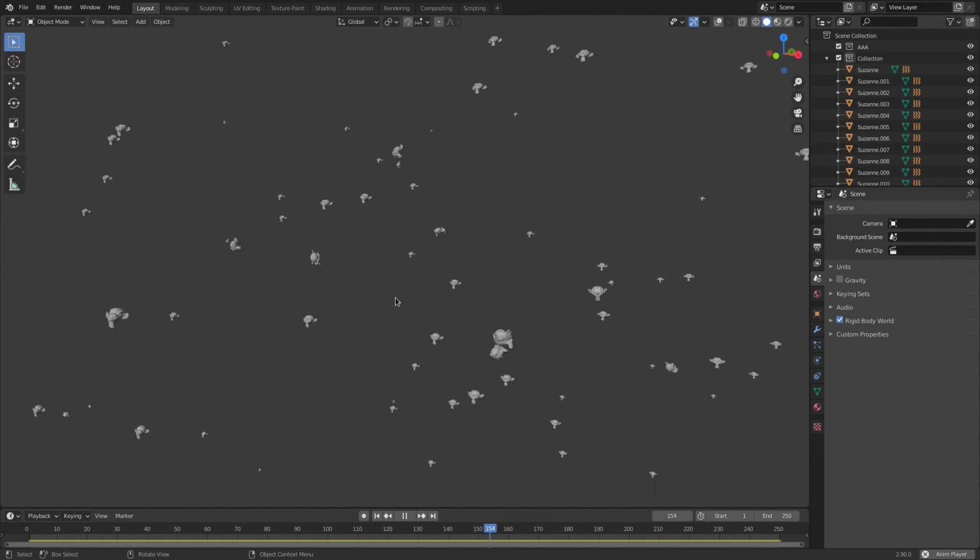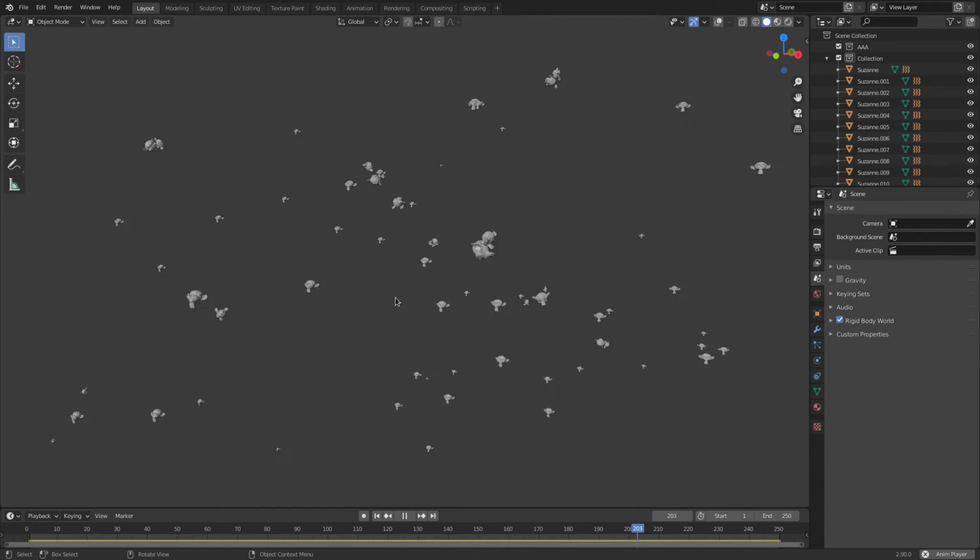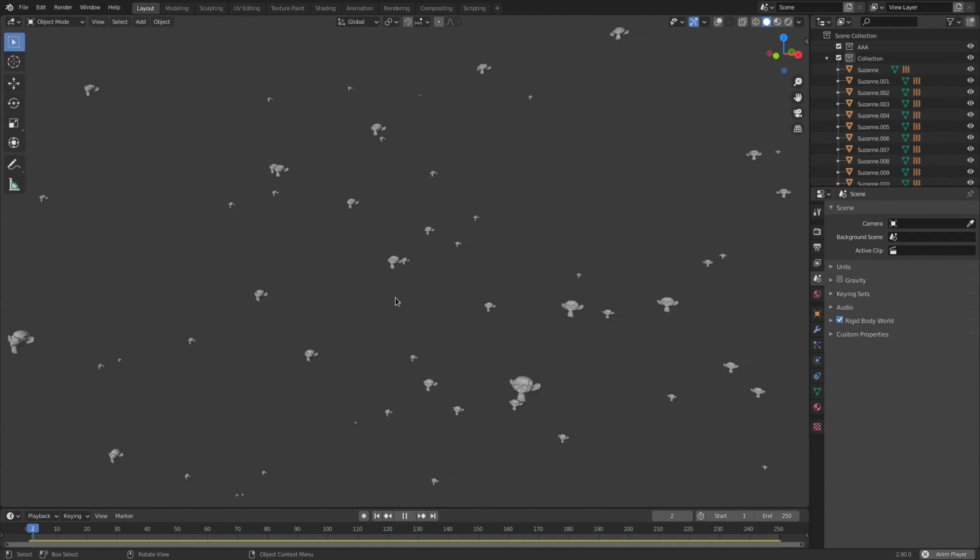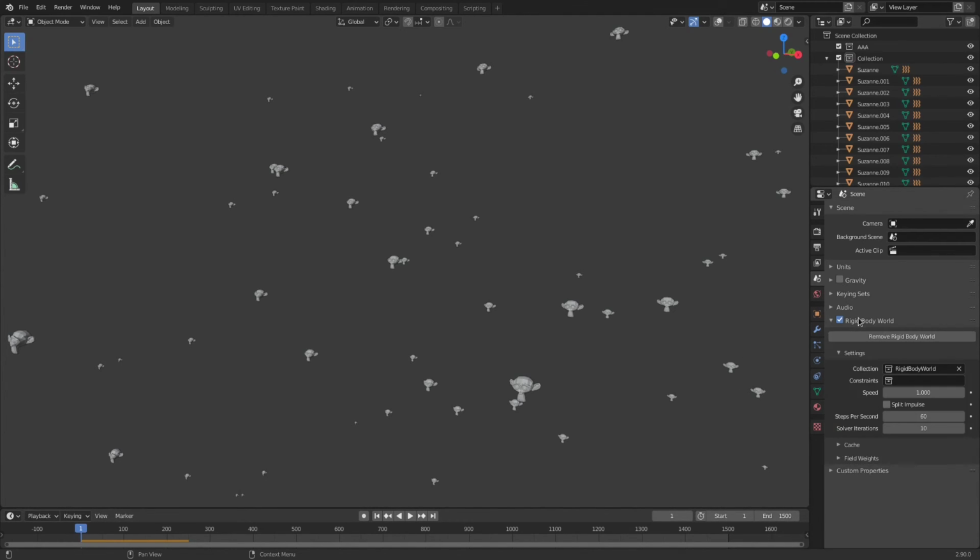Let's make the animation a bit longer. Yes, what we can do here is to change your animation end frame to something very huge. You can go here and press the home button to see everything here, and in the rigid body world, in the scene property like that, you can change in the cache here.